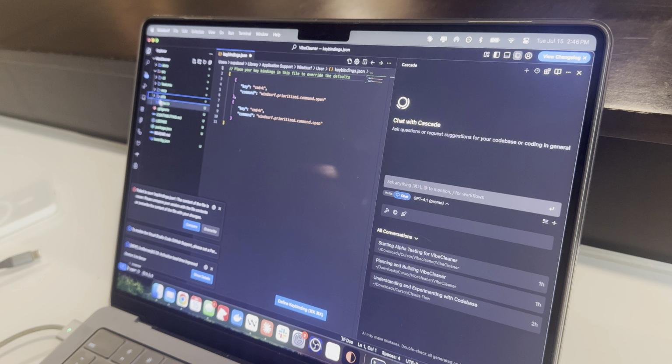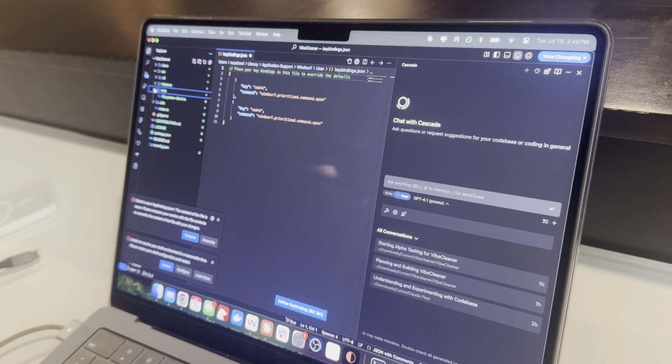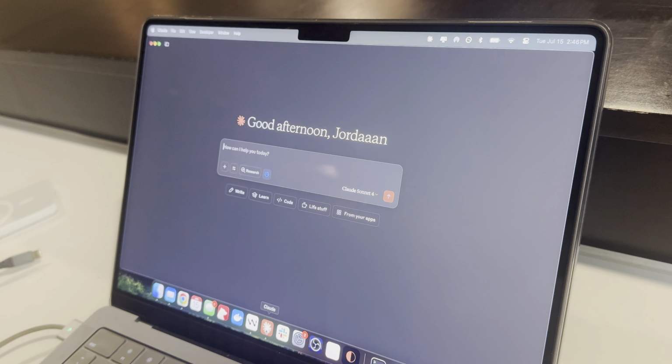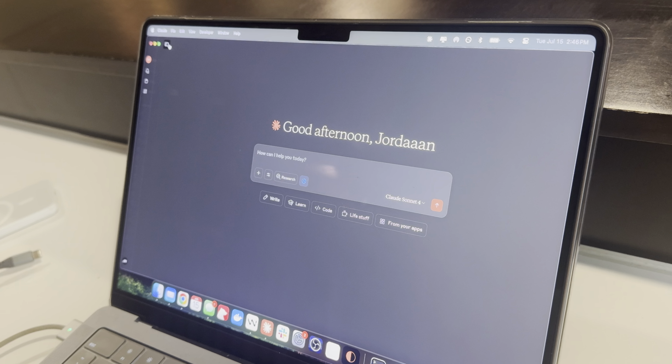And so this is what Windsurf looks like. You open this up, got everything going on. I got the Vibe Cleaner docs, all the features, the CLI, the MCP. I'm just using the file system MCP here, and essentially going to use that. I already went through this in depth. I'm not going to do it again, but I do want to make this video just to talk about what I'm doing. This is like a daily thing for me.